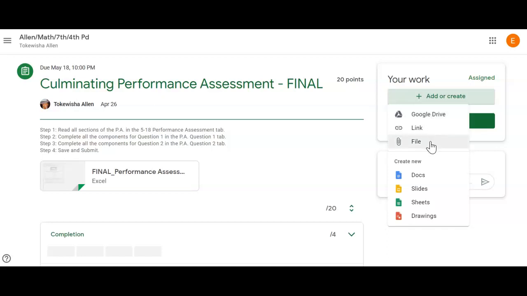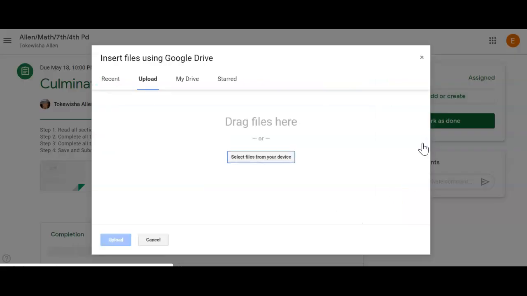If you decide to upload your file from your desktop, if you saved it onto your desktop, which I highly suggest that you do, because it is in Microsoft Excel, you're going to click on File. You're going to click Select Files from your device.